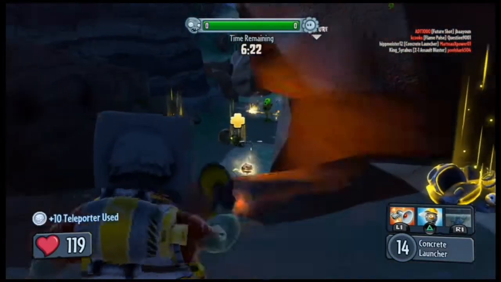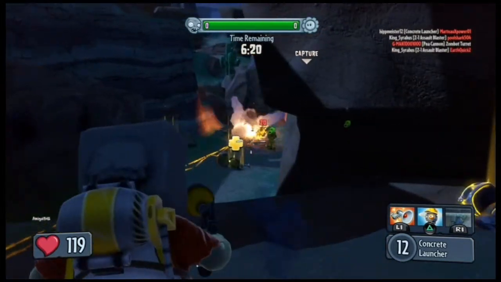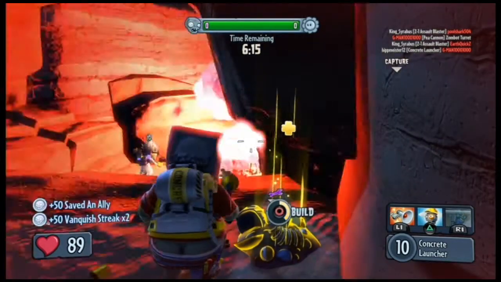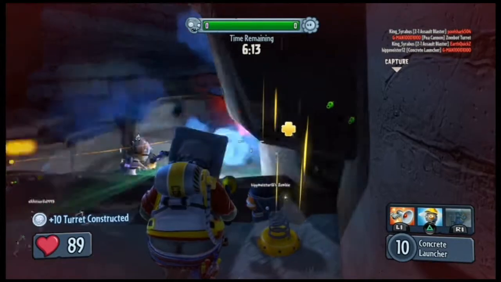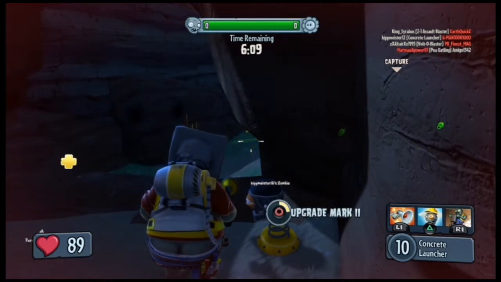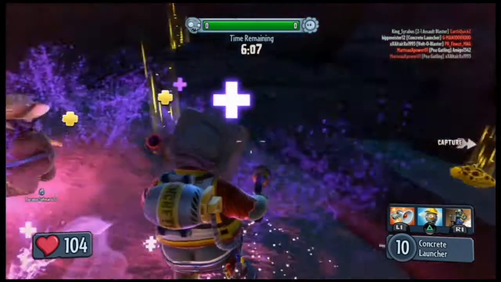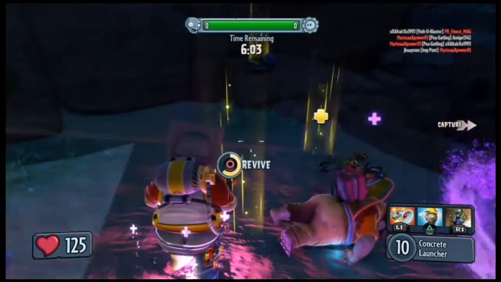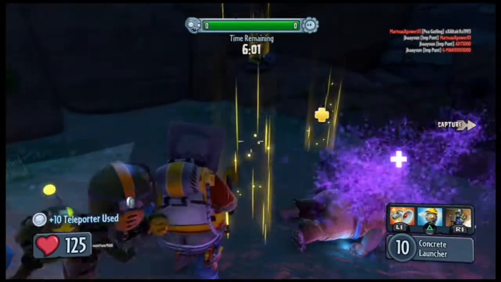And when you upgrade them, it gives you 25 more coins. It gives you 10 coins when you build them initially. It gets you 100 coins when you build a teleporter. And you get 10 coins for people that go through it. So if your team goes through all the way and you keep doing like 5 or 6 teleporter spots, this is going to rack up to get you some major coins.